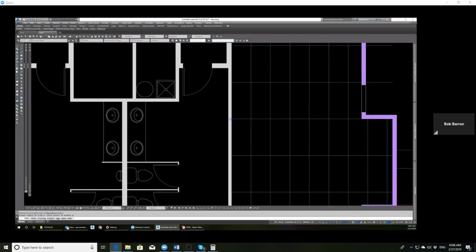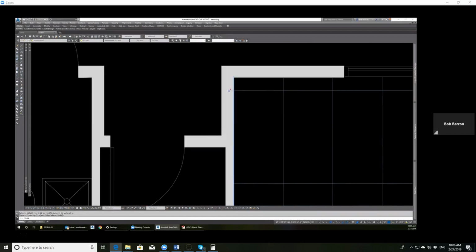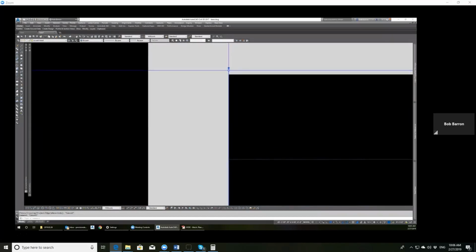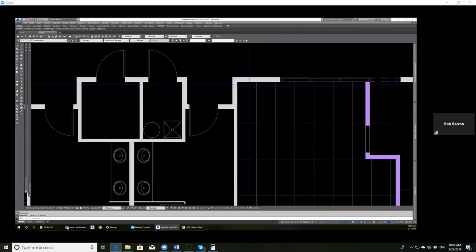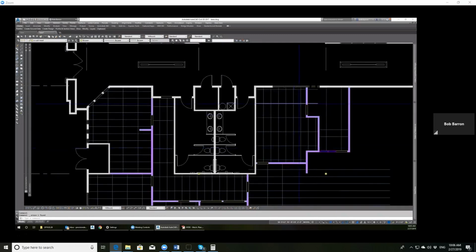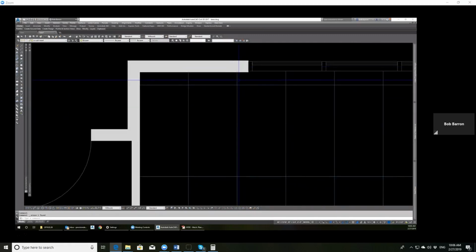Let me trim it out. That one goes by. Moving the grid.